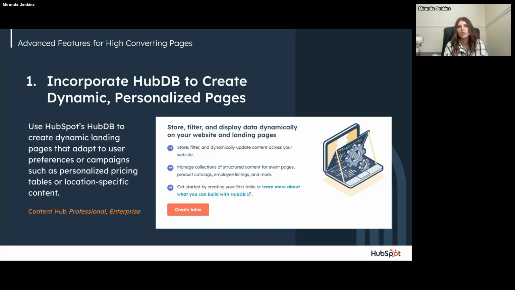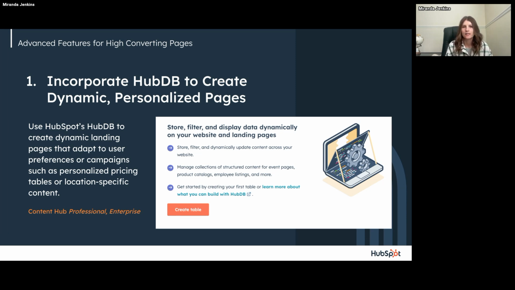So anytime a new entry is made in the table, then the embedded version on your website that's styled will automatically update once the page is refreshed. Typically, people use HubDB for landing pages such as showing your employees like a company page.